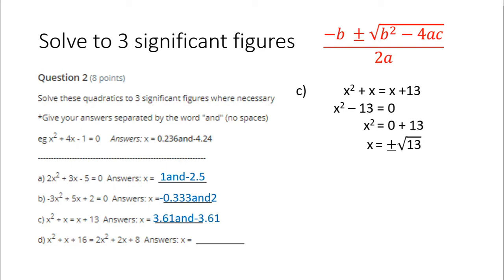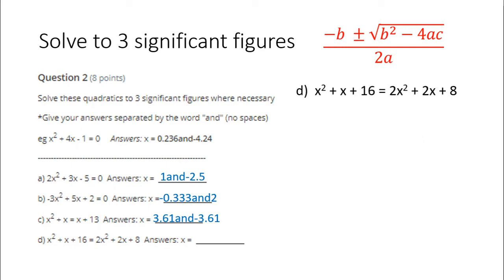Again, we've got a quadratic here. It's not equal to 0. This time, I think I'll take everything from the left side over to the right side to keep that x squared term positive. So I had 2x squared. If I take away one of those x squared, it's going to be 1x squared. I had 2x. If I take away 1x, it's going to be just x. And I had positive 8. If I take away the 16, it gives me negative 8.